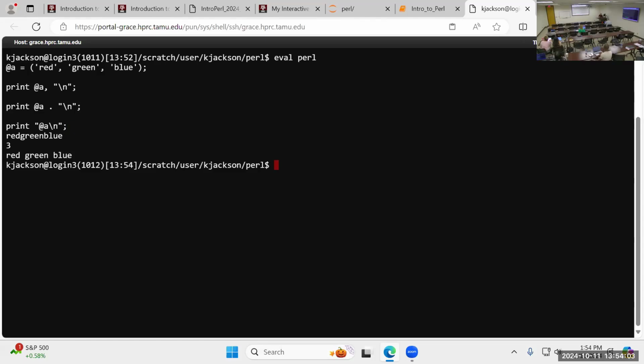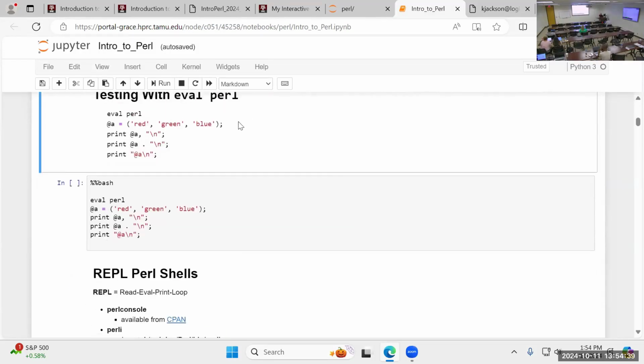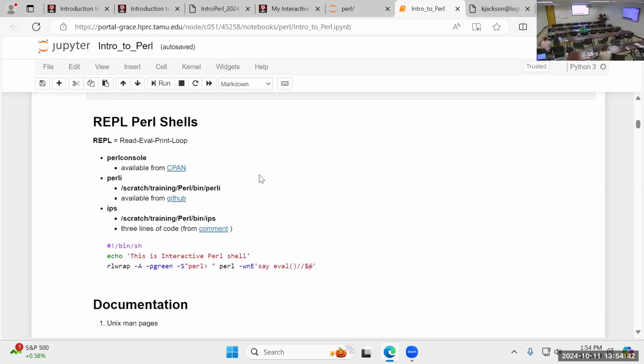But what I can do is, if I'm writing a big program and I want to work with an array, and I say, okay, I want to print this array out, well, what's the syntax that I want to use? Here I have 3 different examples. If I'm able to just type them in interactively, I can immediately get results back. That lets me know that if my objective is to print them out with the actual items with spaces in between, then this is the syntax that I want to use in my program. So that's one way that I've used to test out some programs in Perl.